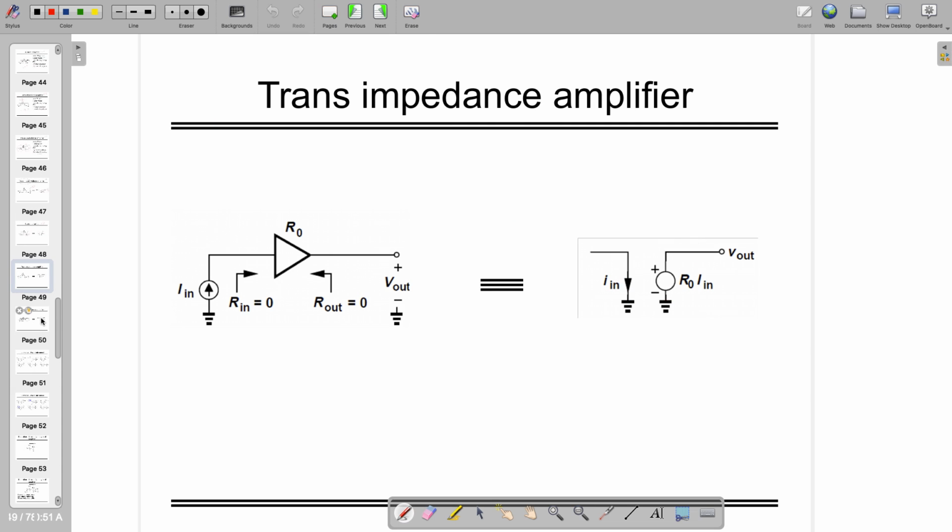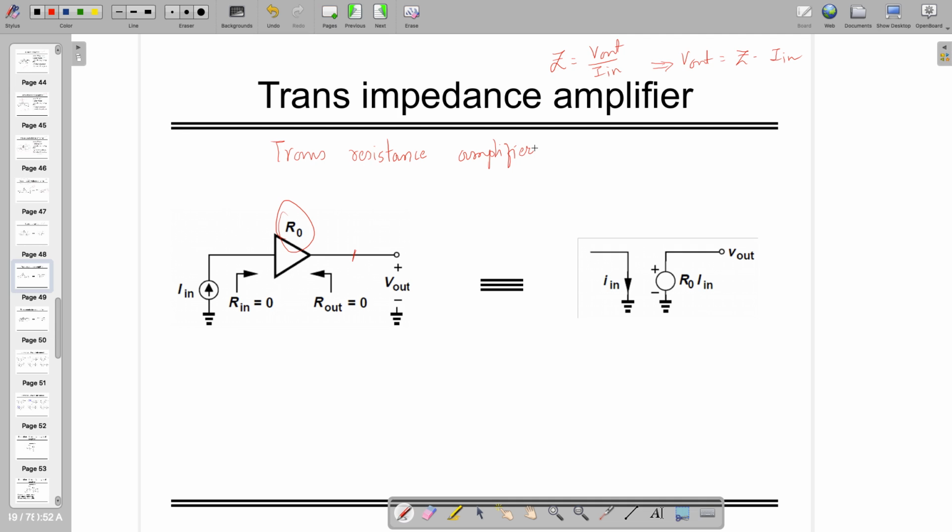Now looking at the transimpedance amplifier, where the output quantity is voltage and the input quantity is current. So at the output, I want V out as some Z times I in, where Z is the transimpedance. So what I want is, at the output, a voltage source whose value is R0 times I in. By the way, if you make this just a resistance, not having any other value, then it's also known as a transresistance amplifier, because it's only talking about the resistance.